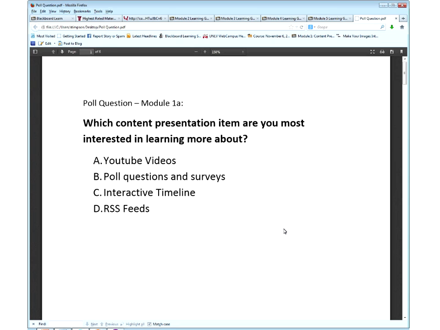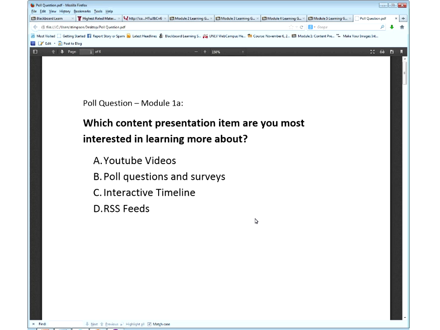So now I have a question for you. I have this poll question here, and I'd like you to use the, next to the smiley face, next to the hand, you'll see a little A, the drop down. I'd like you to answer this question for me, and Alice is going to publish the results for us. Which content presentation item are you most interested in learning more about? We're going to have 2 questions here.